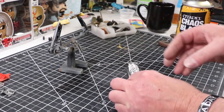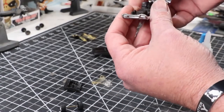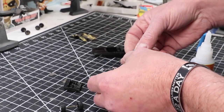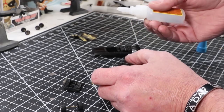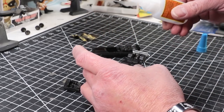So I'm going to go Abaddon Black on this from Citadel. And I did the chassis. I taped off, obviously, the front and rear bumpers. I'll do some detailing on that later on in the video. But at this stage, now that it's painted, I can glue my wheels in and at least have a rolling chassis to play around with. And it's just one step.